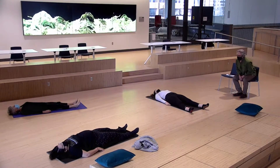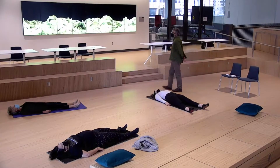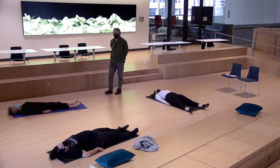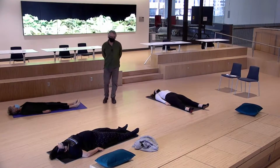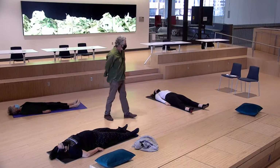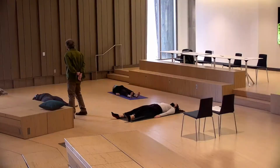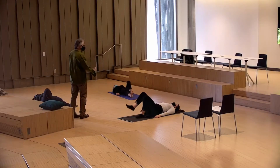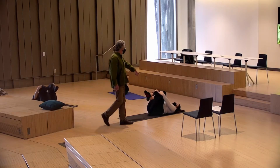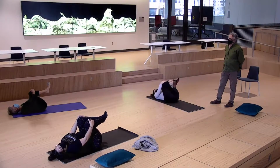And now, if you want to, here's something that can comfort that lower back. Moshe Feldenkrais sometimes puts this into a lesson to do a little bit of restful work. So you can bend your knees and bring them toward your chest and grab your hands on the top of your knees like Jenny's doing here. And just pull your knees toward your chest and rock side to side.